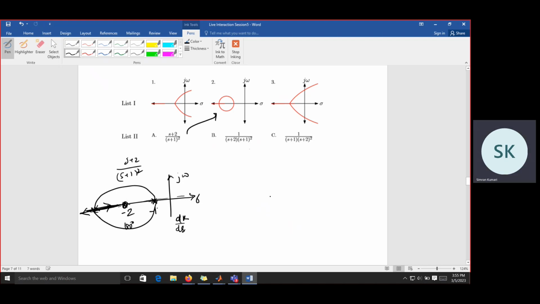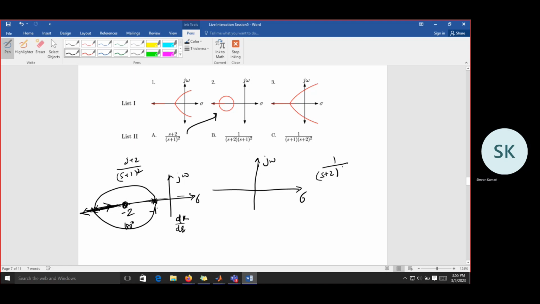Now if we see this one, since there are options, we don't have to apply that much mathematics and draw the exact root locus, but from the steps we can identify, okay, this is the thing and it will proceed like this. We have 1 by s plus 2, s plus 1 whole square. So now we have three poles and no zeros. So this is like this, -2 and -1.